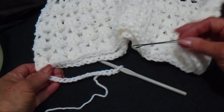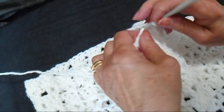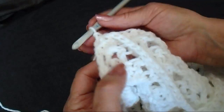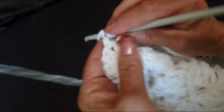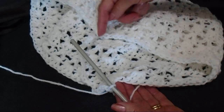So now I'm going to bring this mark over here and I'm going to slip stitch to join. So that will be the crotch extension. So I'm going to continue the same as I was before. I'm going to slip stitch into the center of the shell, and if it was a V stitch, slip stitch into the center of the V stitch. And I'm going to be making V stitches for this row. So I'm going to chain 3 and I'm going to double crochet in the same stitch. Go to the next shell in the center stitch and make a V stitch: double crochet, chain 1, double crochet. I'm going to work all the way around and then I'm just going to continue across here.